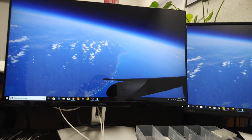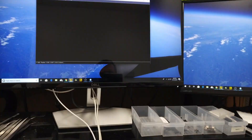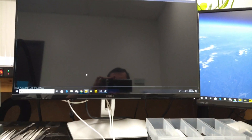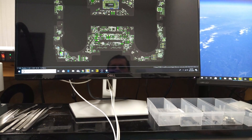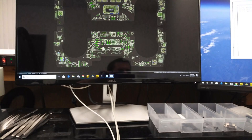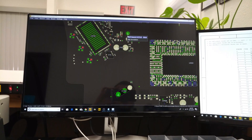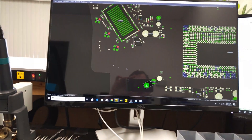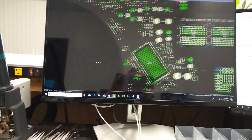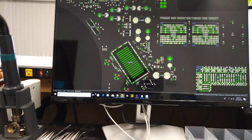For workstation monitors, I used to have a big 4K screen but got rid of it because it was causing eye strain. I think it's much more important to have two monitors side by side for board view and schematic than one big 4K screen. The aspect ratio is pretty much the same. Having board view on one monitor and the PDF schematic on the other is really helpful. Two 1080p screens are fairly sufficient for resolution and cause less eye strain.